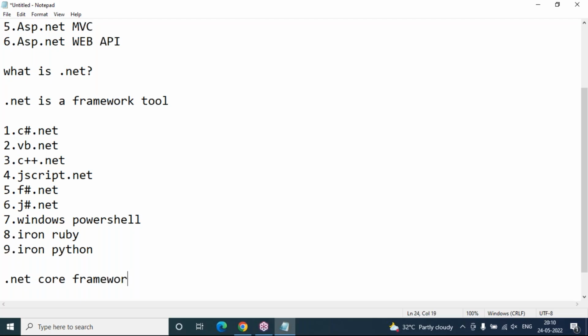When we use the .NET Core framework, we make .NET applications platform independent, meaning they will run on Windows, Unix, Linux, Mac OS, anywhere. But only when we use the .NET framework, meaning the .NET framework, when we use it.